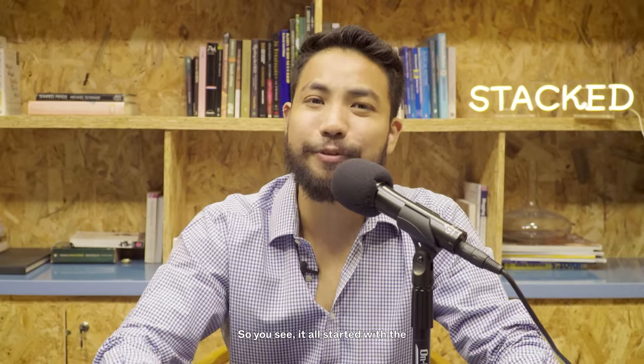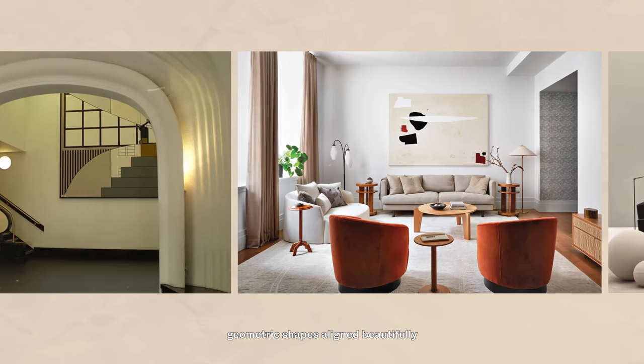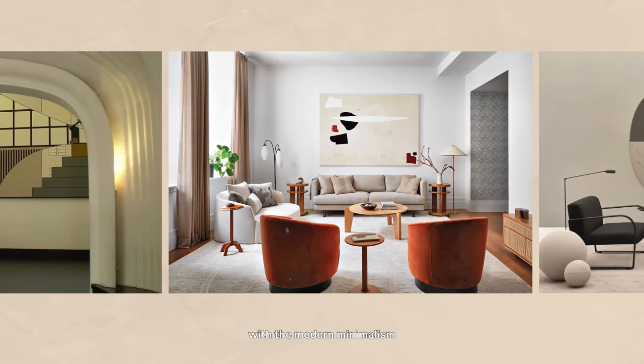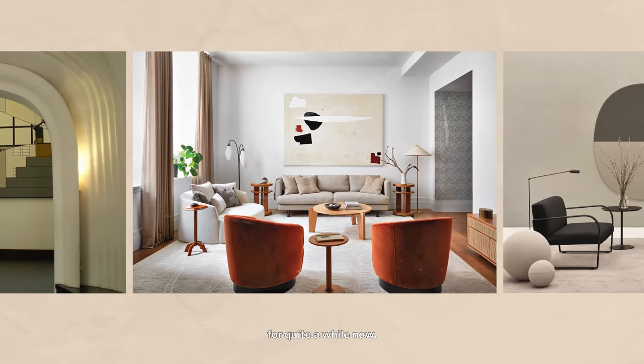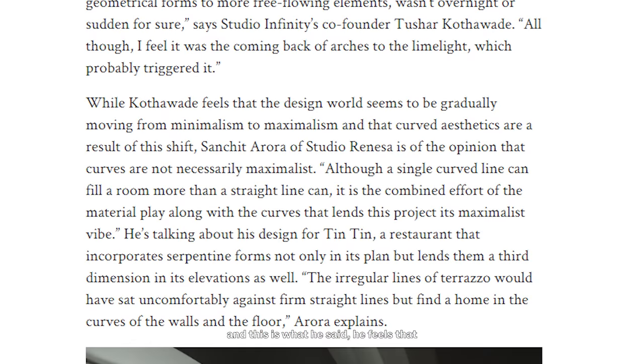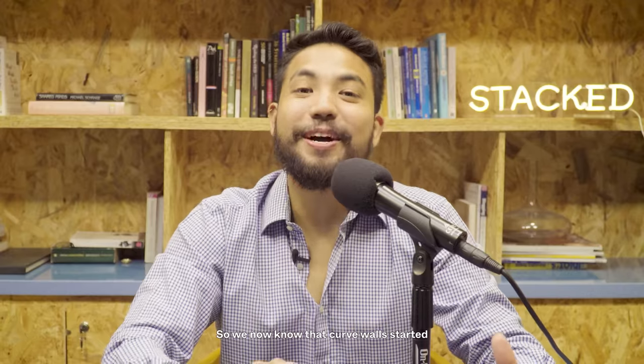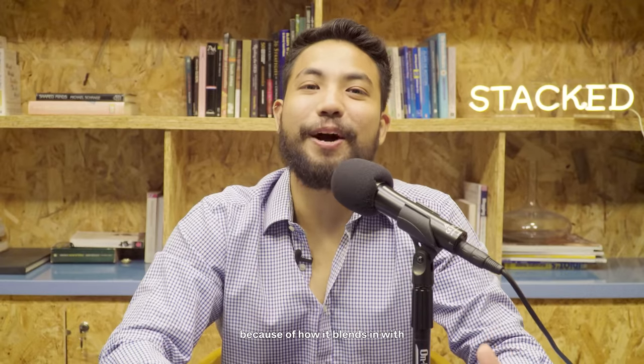It all started with the resurgence of the Art Deco style, whose characteristic sleek geometric shapes align beautifully with the modern minimalism that has essentially been in favour for quite a while now. An article by Rupali Sebastian quoted Studio Infinity's co-founder, who feels that the design world is gradually moving from minimalism to maximalism, and that curved aesthetics are really a result of this shift. So curved walls started because of how they blend in with the current trend of minimalism.